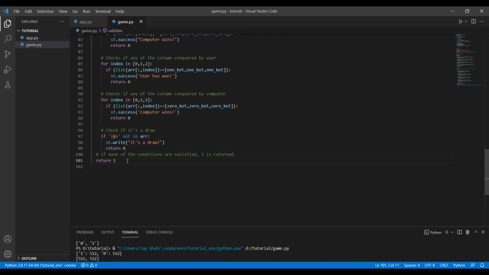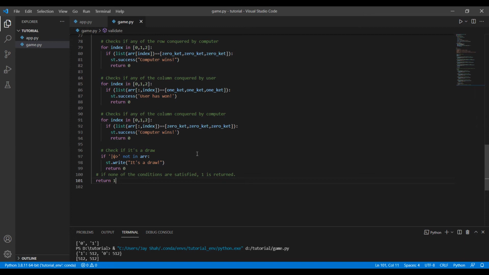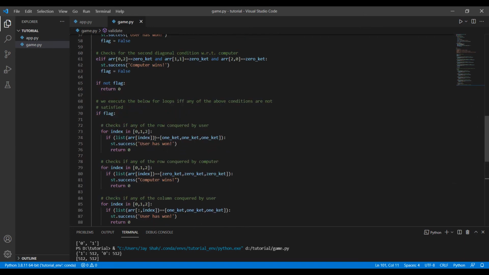And that's it. So we have completed working with game.py, and if you are still confused, you can watch my video. The link will be in the description, where I simply coded the simple Tic Tac Toe game, but it's similar to this, and the only difference is that 0 and 1 are just replaced by 0 and 1. That's simple logic. It's really simple, and I think you can still understand even this explanation. It's simple coding logic.